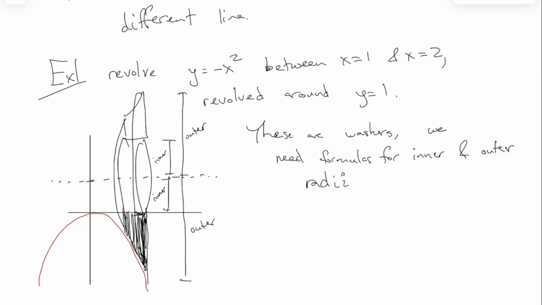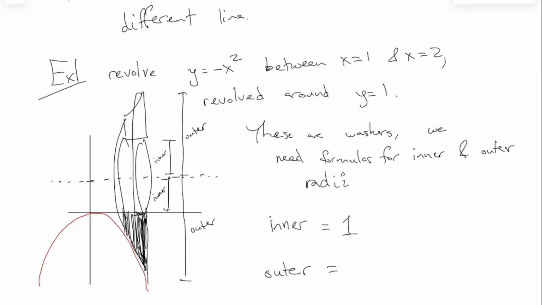The part of this shape which is like the hole in the middle, its radius is always 1 the whole time, right? As you go across here, this inner radius is always 1. So in this example, the inner equals 1. The outer has some kind of formula in it, because the outer radius depends on the height of this part of the function, but as measured from here. Anybody got an idea?